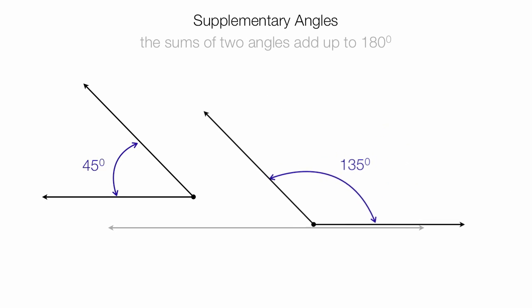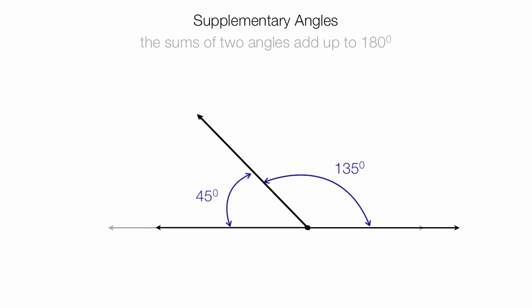When I put my straight line in and slide the angles down and put them together, they form 180 degrees. That is, combined, when I add the two angles together, they add up to 180 degrees.